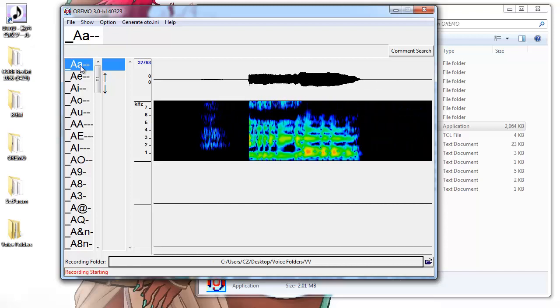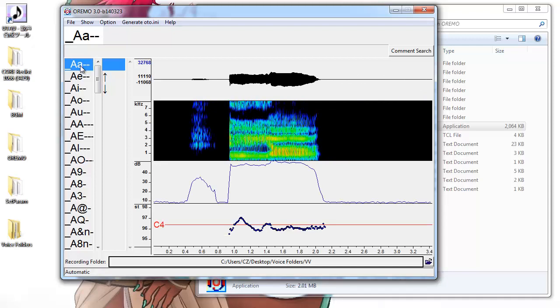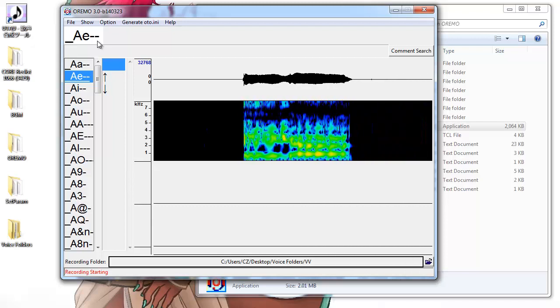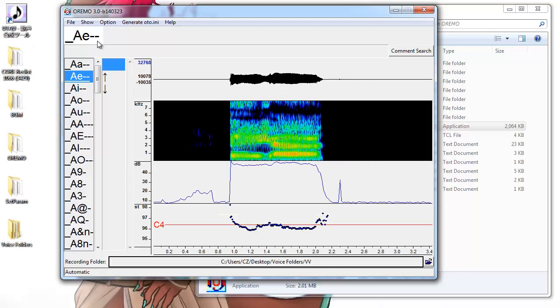Just like that. Now don't mind any of the dashes that come after that. That's just to stop the files from overwriting each other, because the vowels do repeat. So just another one. And there you go. Pretty simple.